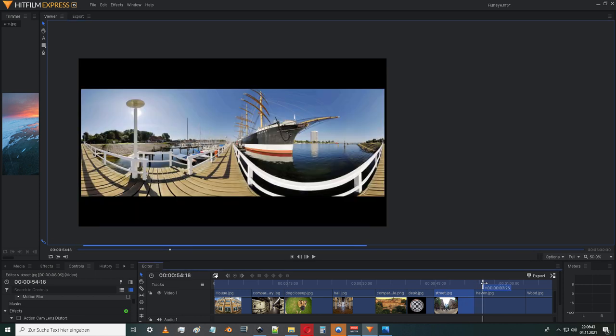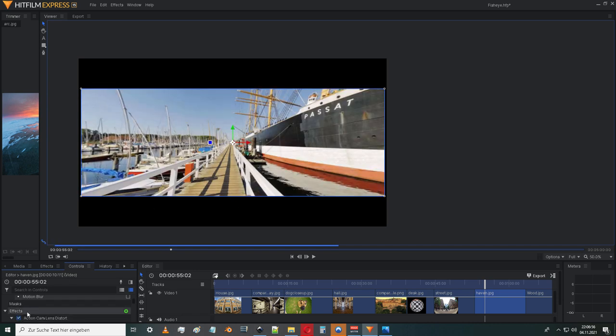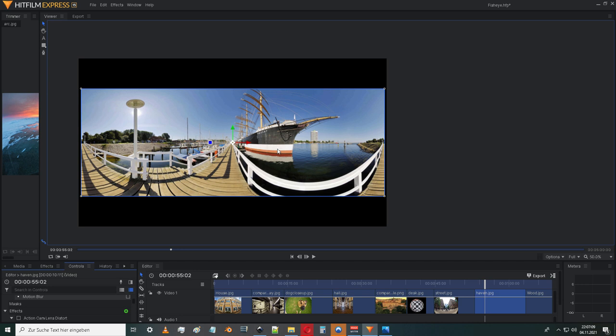So let's go to the next. Haven. Okay, that's just a mess. I mean, you can't really undistort it, because the angle is so wide. You can only undistort the center, but the center is kind of undistorted. That's how it would look when you undistort the center. Of course, it's not perfect, obviously, but it's so wide angle, I can't undistort it like this.